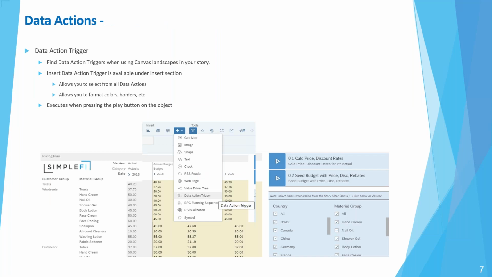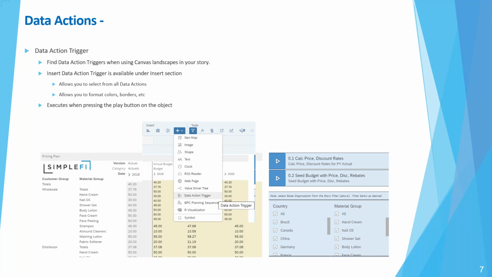And then finally, on the data action side, just circling it back out, once we have those advanced formulas created, we save that, we validate it, we save them, and then we access the right story, and we can apply what we call the data action triggers. That's just found within your story, your edit capabilities, where you can insert a data action trigger, and then it has a little play button where you can run that, and it'll ask you for your prompts. You can design it, you can color, have it shaded or borders and things like that to make it fit within your story and look presentable.